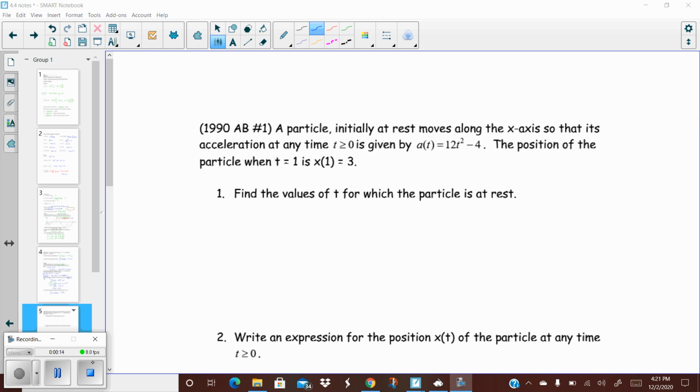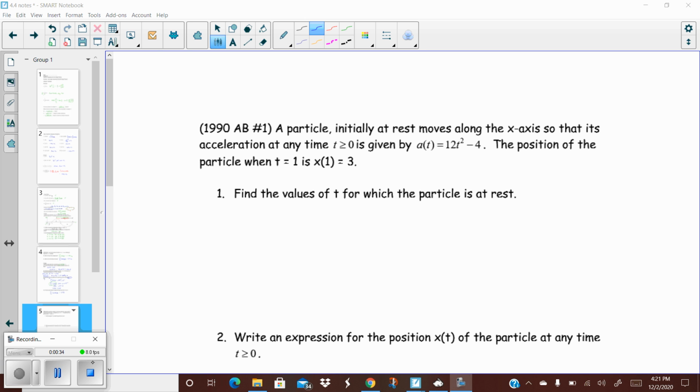By the way, every number 1 and number 2 that you come across will always be calculator active if you're going to practice any of these. Number 3 has changed over the years, so it depends on what year it is. But 4, 5, and 6 are always going to be non-calculator. Just to let you know if you're going to practice any of these.